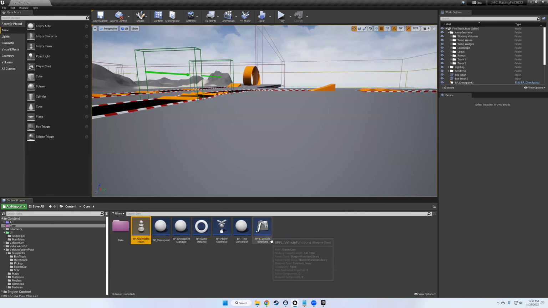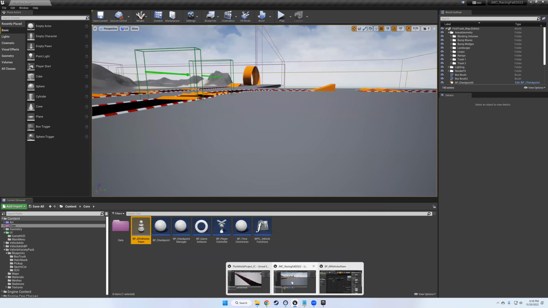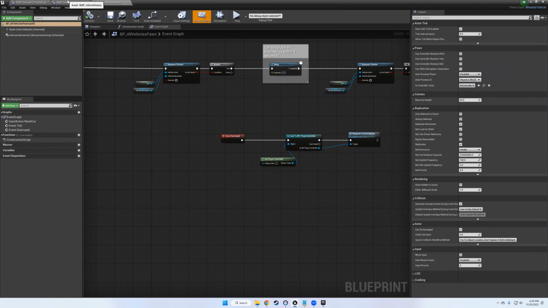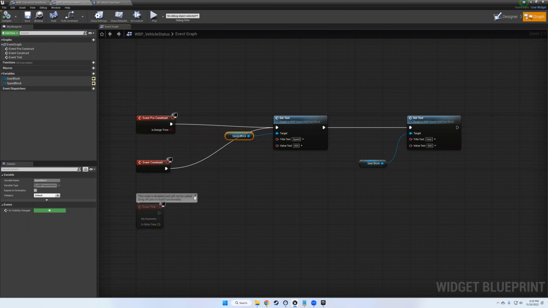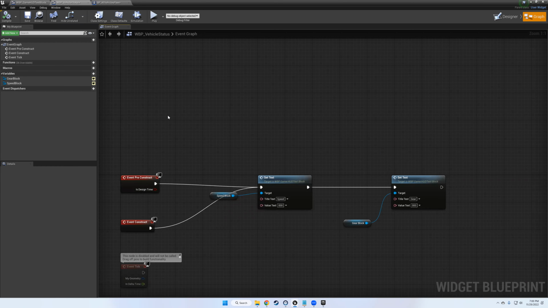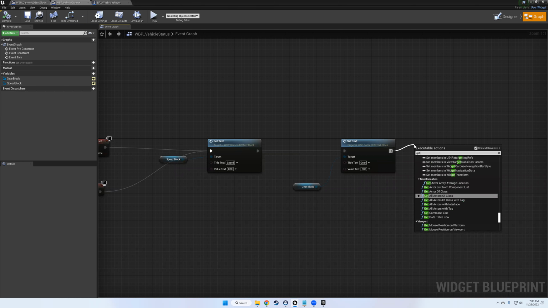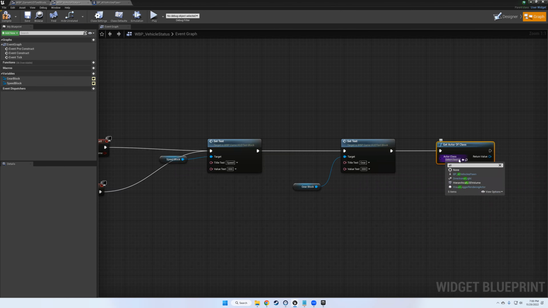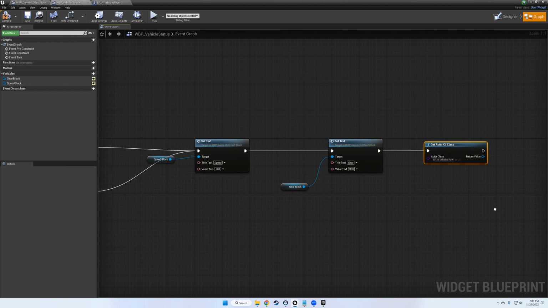Okay, so let's go back to our HUD. Where's the HUD at? Did I close it? Oh no, I didn't. Okay. So what we'll do is get active class, and it's going to be all vehicles pawn.